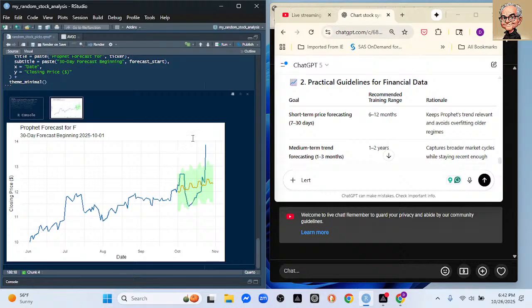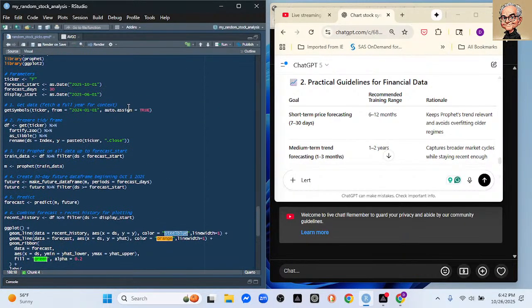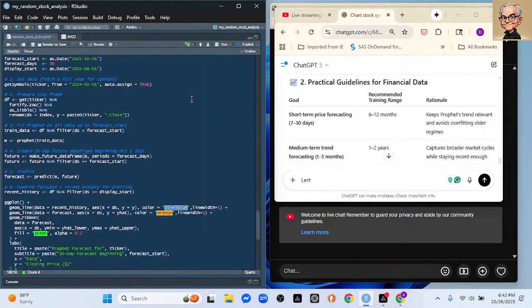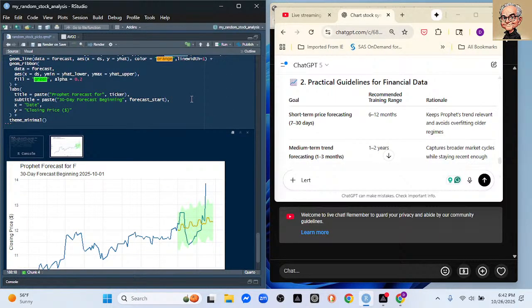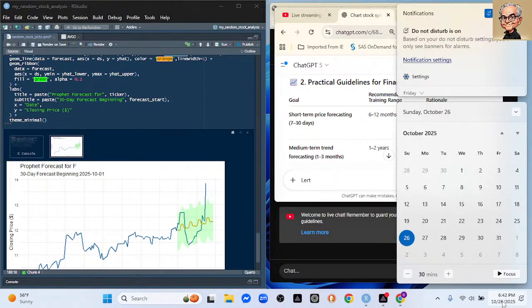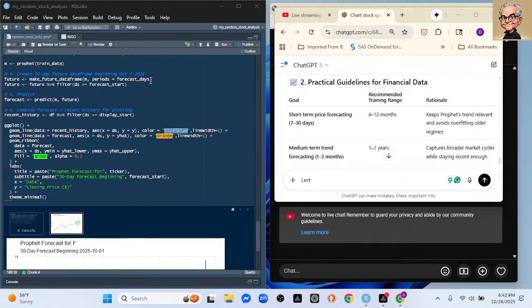So the obvious question, if we start our forecast here, what would it do? Let's see, forecast start. Let's do something a little crazy. Let's start our forecast on the 24th.